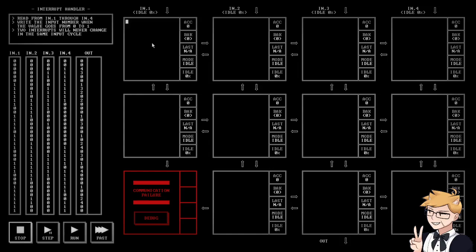Okay, this seems like a similar problem that I had before, that I need to save values and compare them in a way.